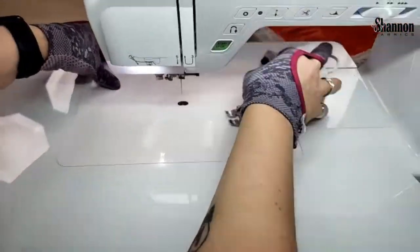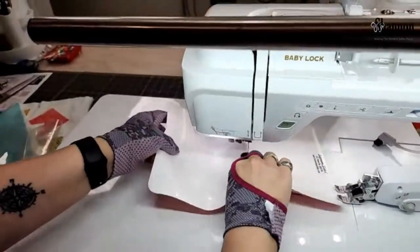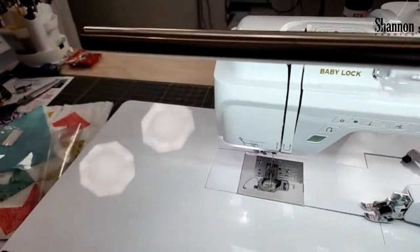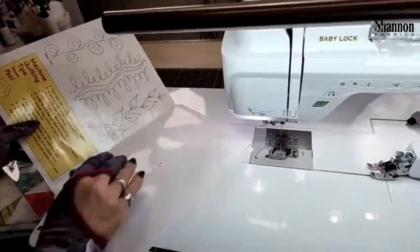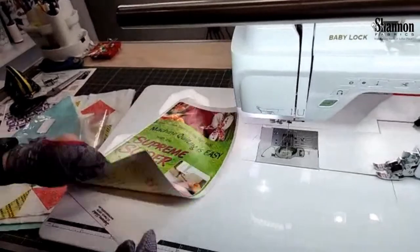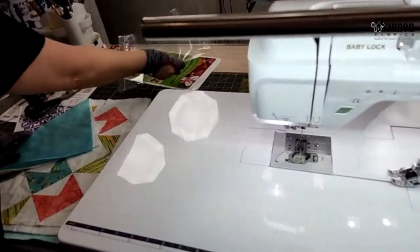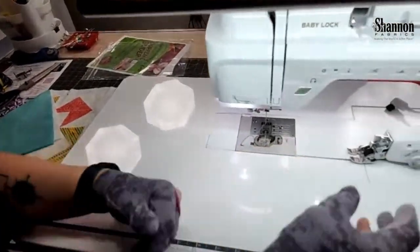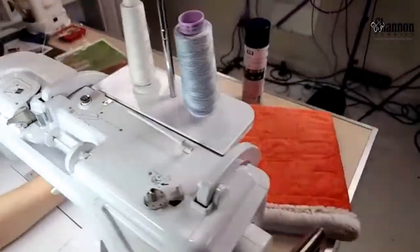Okay, so then I can take this off as well, and I'm going to put that right back into the case. The case is a piece of paper, but it will keep it from getting dirty or having hair stuck to it forever. All right, so now I'll put this guy back on there. I'm coming around.